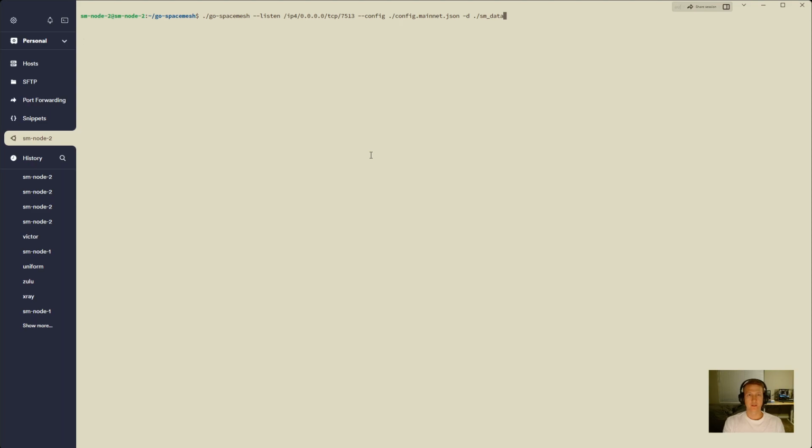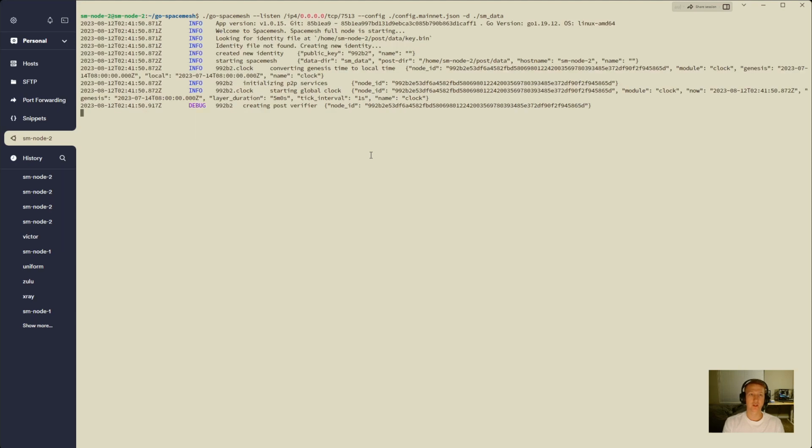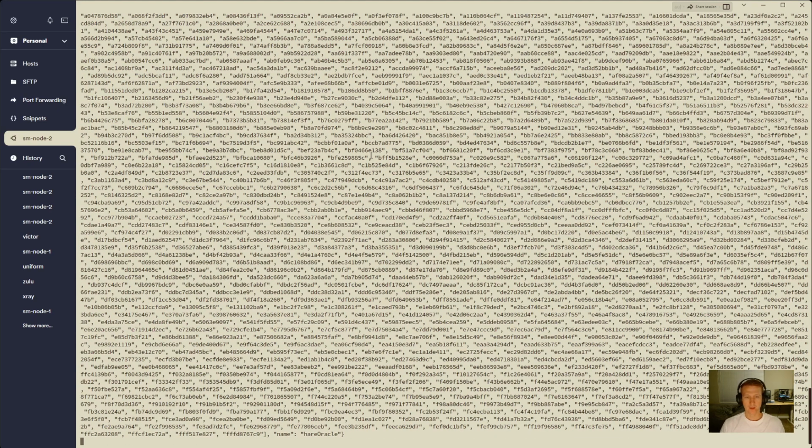Okay, so I'm going to run this. I'm not running it in tmux yet. We'll actually just run this, make sure it works, because there's a high chance that something's broken, but let's give it a go. Boom. So I know it looks kind of weird, but this is what it looks like when it initializes. It's going to start streaming through tons and tons of text here in a second. And all that means is that we are syncing with the node.